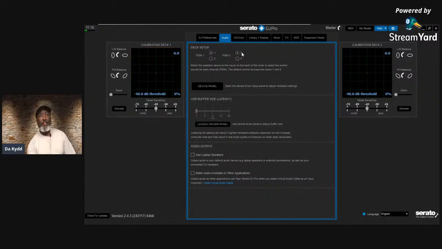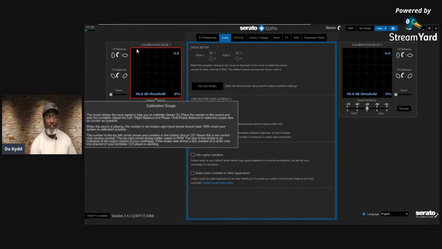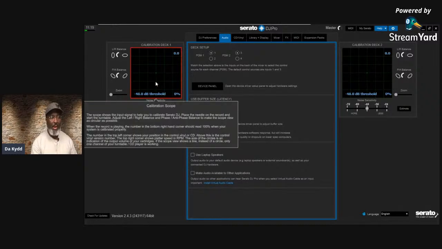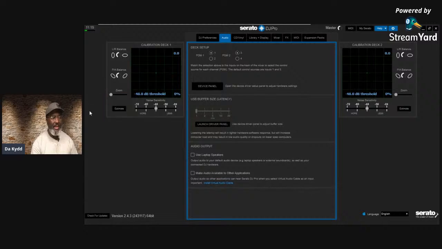Now, these right here on the left and the right, these are your actual decks, your play decks. And this will mostly apply if you're using needles. If you're using needles, and I don't have any right now, so there's not a lot that I can do to simulate what it should be doing. But I can just make the indication here of what you need to do.